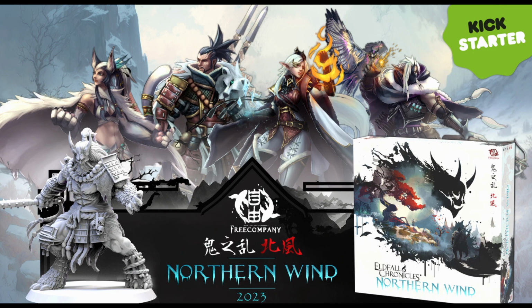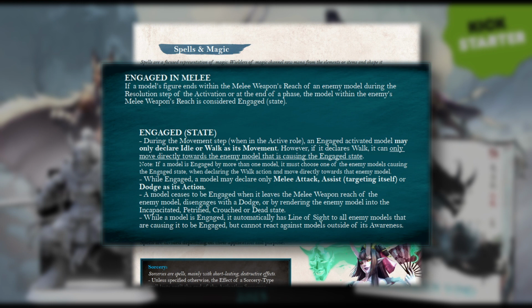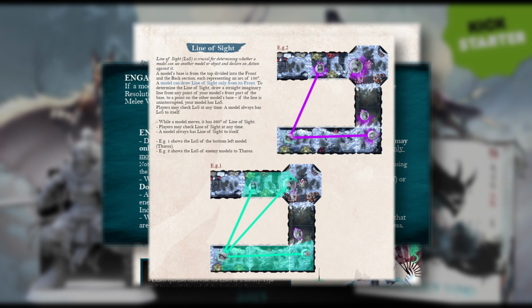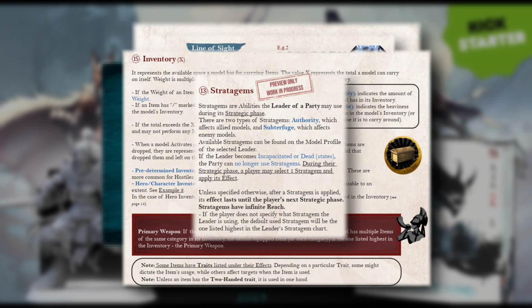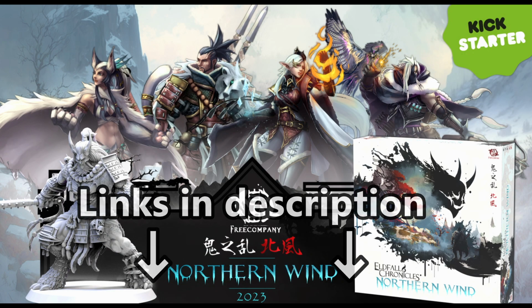And there are plenty other mechanics to look at as well, like spellcasting, being engaged in melee, line of sight, inventory management, and plenty more. You can head on over to their Kickstarter page for all the details.